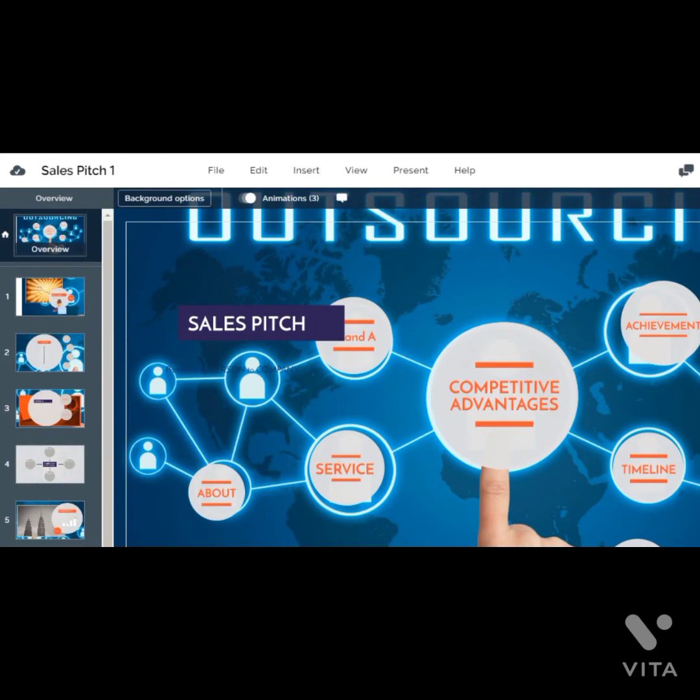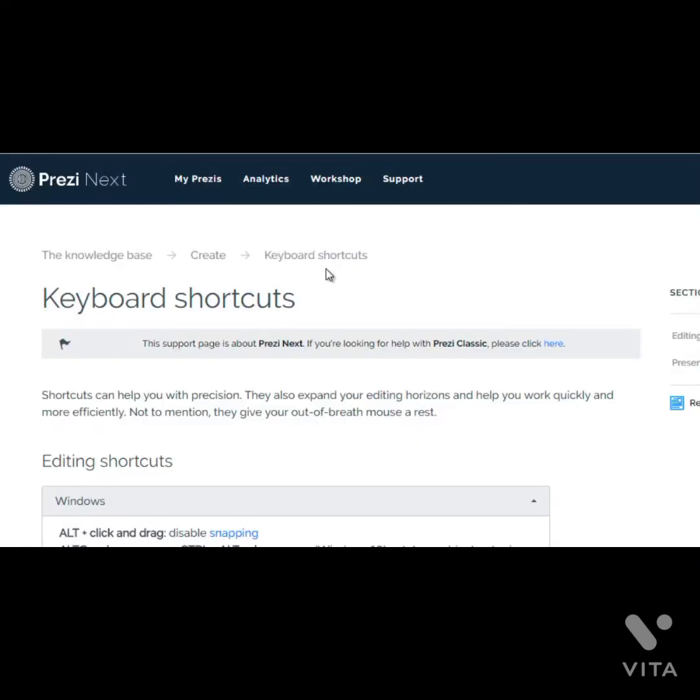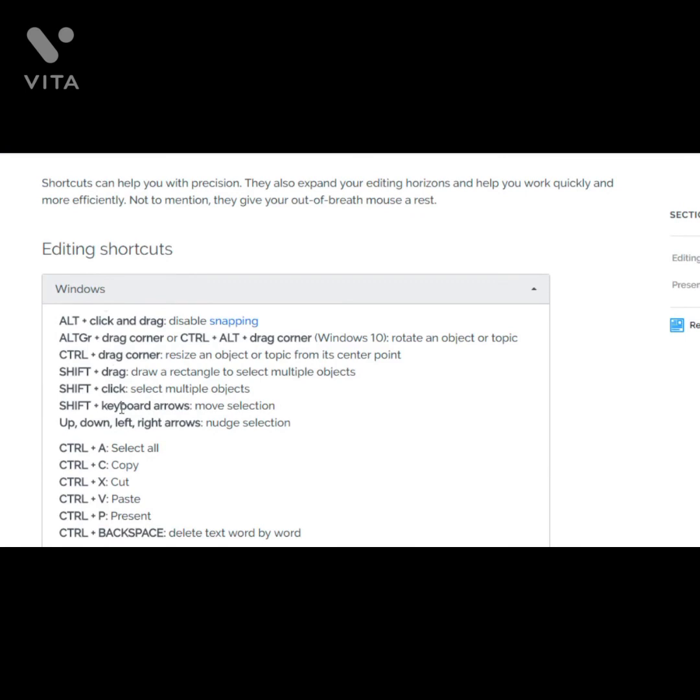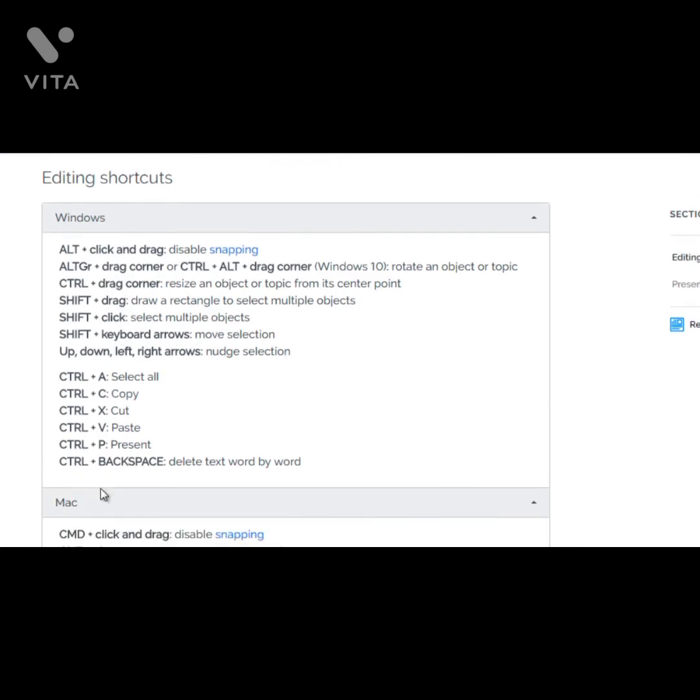All right. So that's Control C, Control V, which are probably the most common shortcut keys that you're actually going to use. Now let's talk about some other shortcut keys. Now I will say, before you use keyboard shortcut keys and you go to Prezi and you search for them, you will notice that some will say this support page is only, so there are some keyboard shortcut keys that are only for Prezi Classic specifically. So you only want to do the ones that are for Prezi Next if you're using Prezi Next, and the ones for Prezi Classic if you're using Prezi Classic.